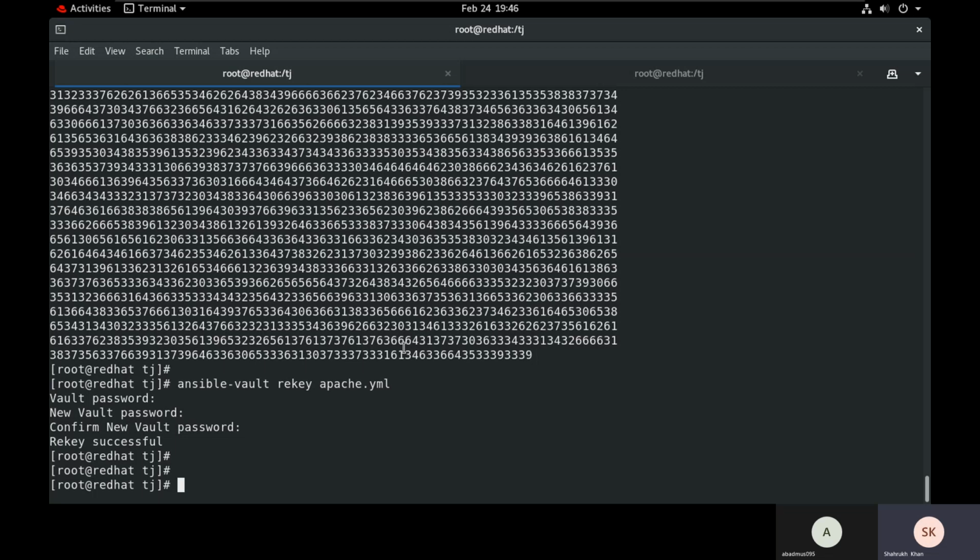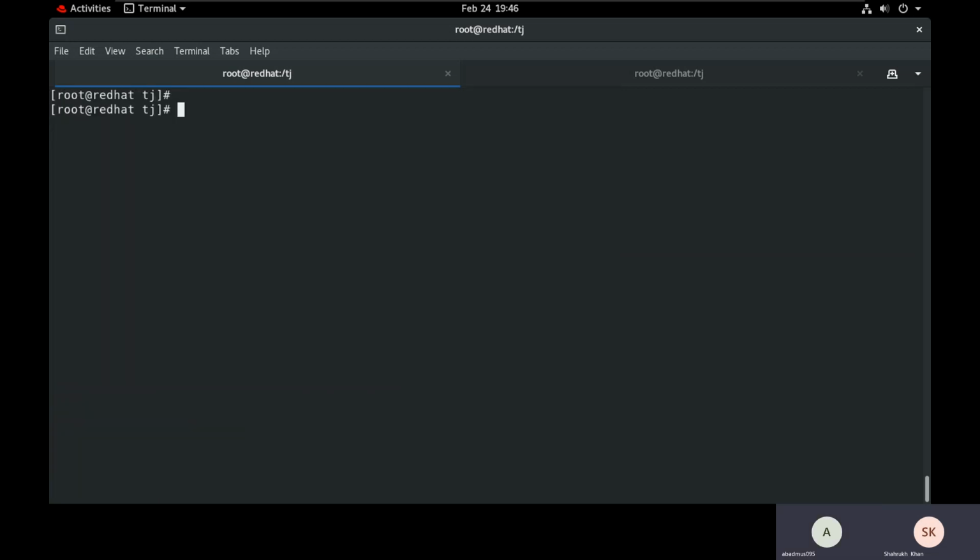Okay, then next is Ansible Facts. We want to check the Ansible facts of the remote machine, the managed host. For gathering the facts of a remote machine, the module that we will use is setup.